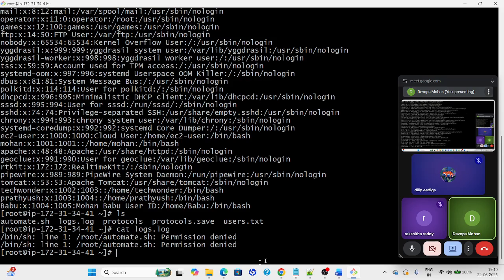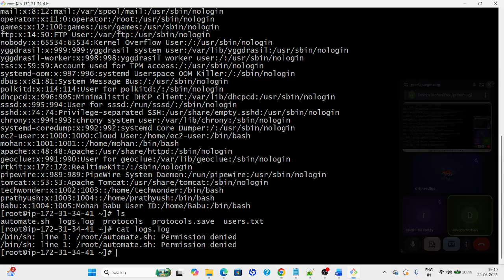Okay, it is showing permission denied. See, it is executed every 1 minute, but this particular file doesn't have the permission. That's why it is showing us permission denied.